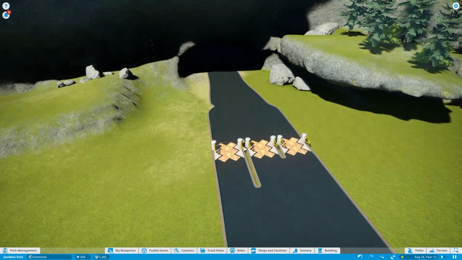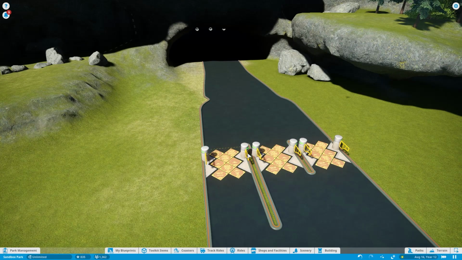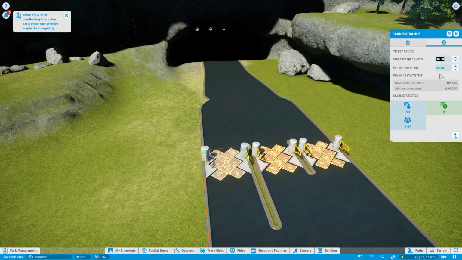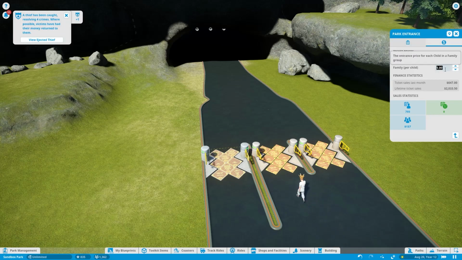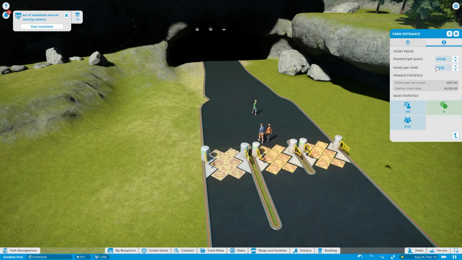So the simplest way to change your park entrance prices is to come down here and simply click right here on any one of your entrances and come up to the Finance tab, and you can change them right here. You can click on them and adjust them to whatever you want them to be, or you can use your mouse and arrow up and down. Now keep in mind, if you do it with the keyboard, you can adjust it $0.25 at a time, so you can really get very precise. With the arrow keys, you cannot do that. You can only adjust it $1 at a time.